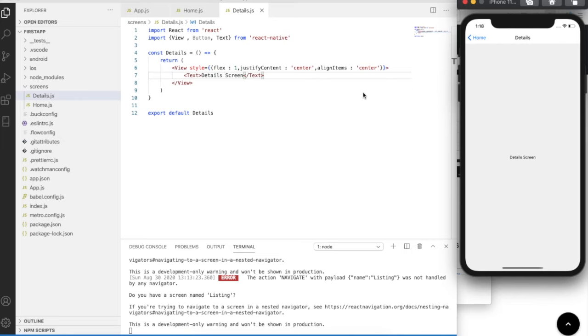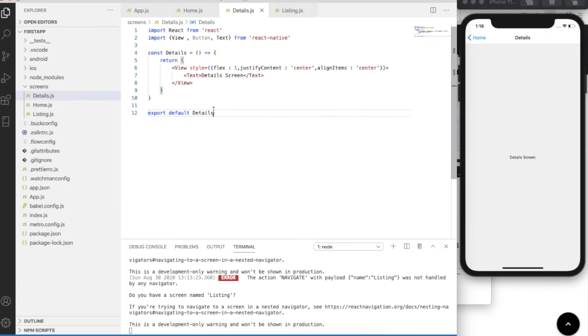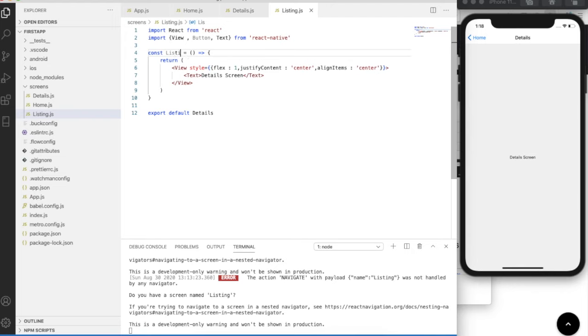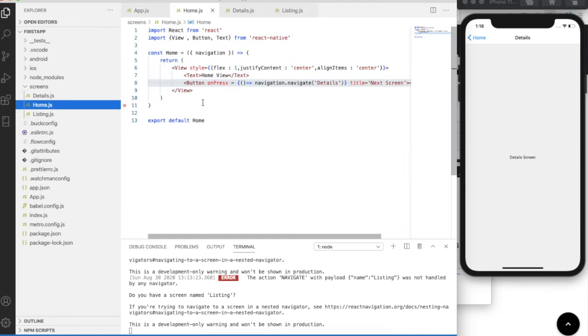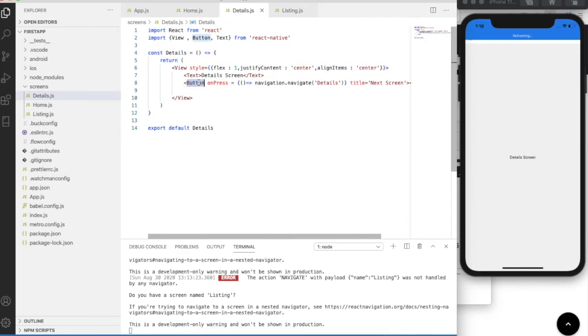This will make it clearer how we implemented it. So I'm just creating a new screen, which we will call listing. So if we need to show any listings or listing.js, I will just copy and paste from code here to save our time. So just will give listing, and here is a listing screen. Okay, so here I need to implement only the button click, so I will just import the button from here.